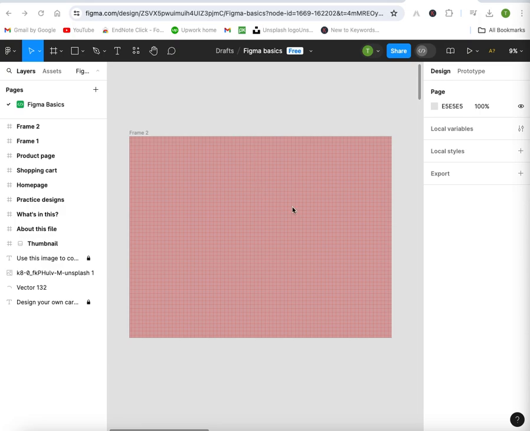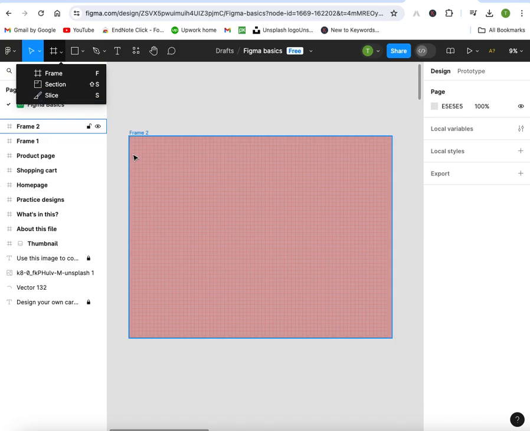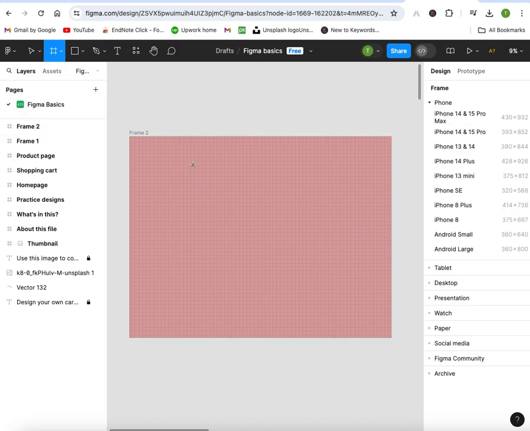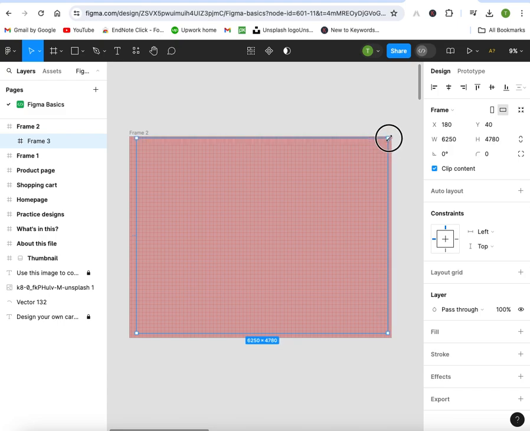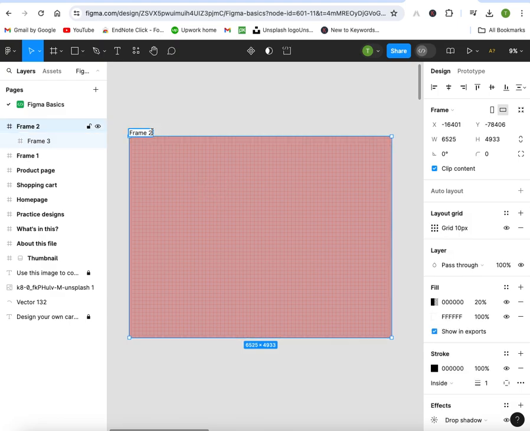Then just working with the text, I'll give you a short example of how you're going to use this interface. So this is a frame or section. If you want a section, just click here and click, drag and drop. You can see I have created one on the background already, but you can drag and drop and fix how you want it to be. And this is your frame name. So if you just click here, you can use multiple pages, one dashboard. So you can create like frame one.